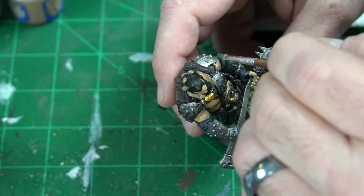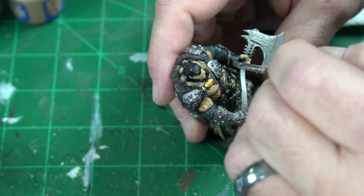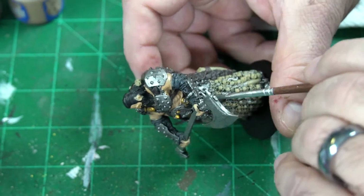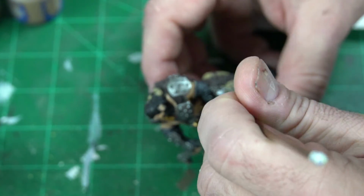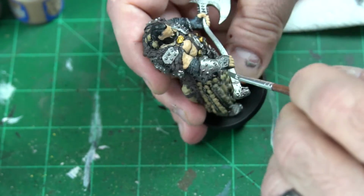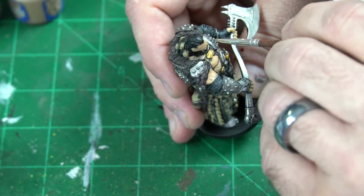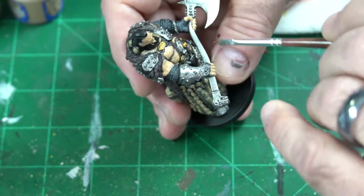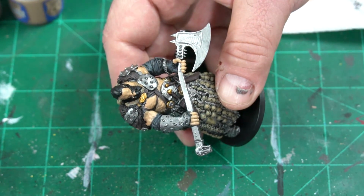when we go over with our washes, because our washes are really going to make a big difference here, even though it doesn't look it right now. I mean, this is an incredibly beautiful figure. They do such wonderful work. And we're going to come over on this side. We just want to give that a little bit of depth right there. So I'm going to finish this up, and then we're going to come back, and everything should be just about dry, and we should be able to get to the next step.